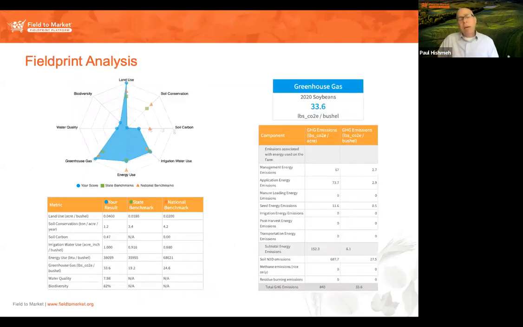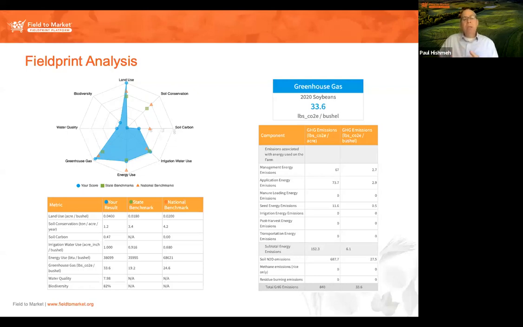And then anybody that's looked at the calculator sees how we present results, whether it's a grower going in our calculator or working through an API partner. We have a standardization around how results are displayed. We use the spider diagram quite heavily. It is a graphical depiction: the smaller the footprint, the better the performance. You see our metrics around that radar plot, and you see a tabular view. Just for explanation, I pulled out a greenhouse gas score, 33.6 pounds of CO2 equivalent per bushel. And then we take it a little further and show the user how that breaks down.